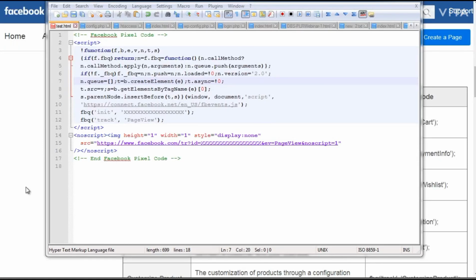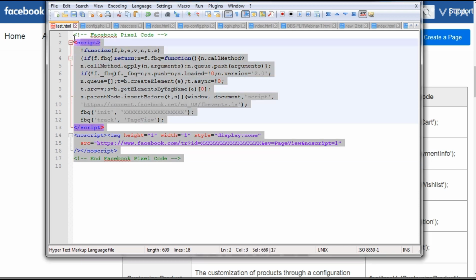Hello and welcome back. This is video number 6 and we're going to dive into the Facebook pixel and talk about the different variables and settings, which according to Facebook is also known as standard events. Basically all that means is that you're going to have a different code or different keyword for different scenarios. So we're taking a look right now at a standard Facebook pixel.